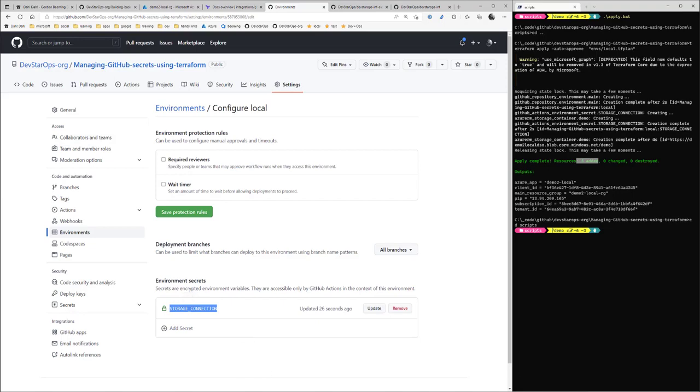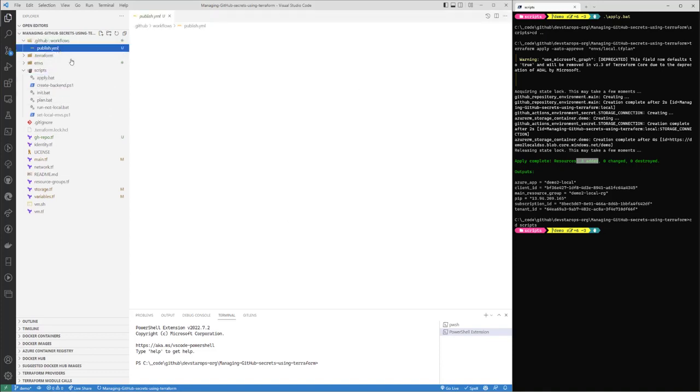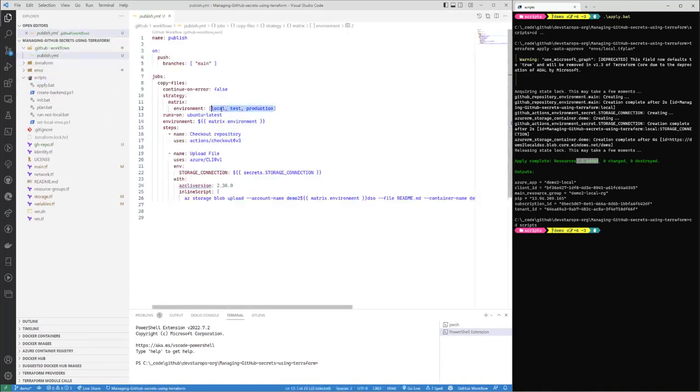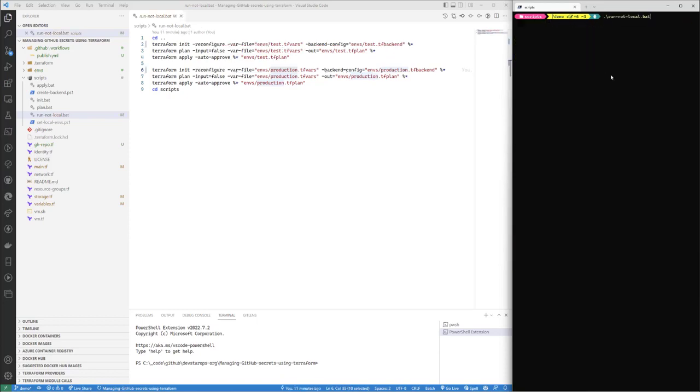Now, obviously, in our example, we are going to be targeting local, test, and production. So I have this file that will do the init, plan, and apply for both the test environment and the production environment. So I'm going to go ahead and just run that quickly.